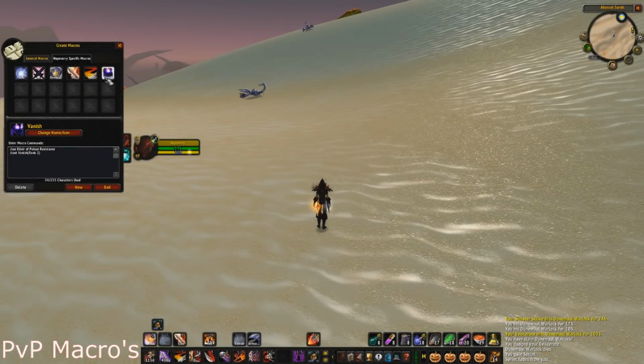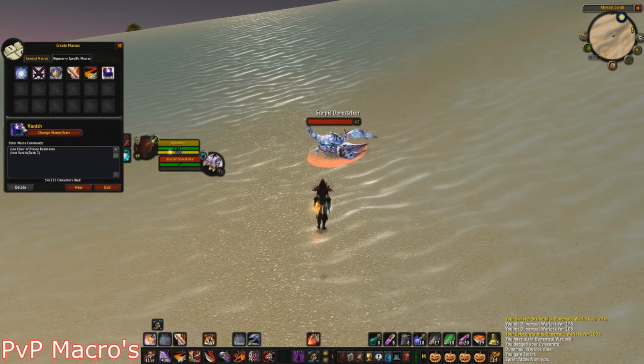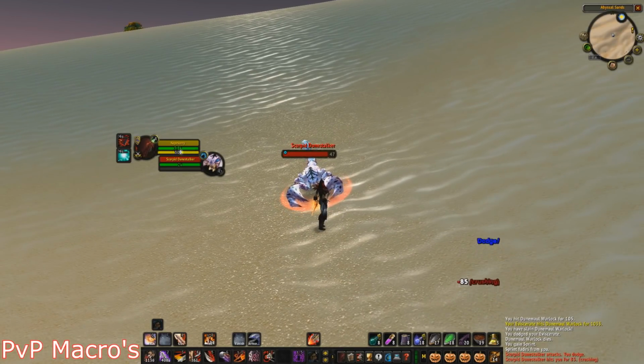This is another PvP macro, which makes sure you can vanish and also remove a poison debuff. So let's say you're fighting a hunter, he puts Serpent Sting on you, but you're low on health, you need to run away. But you can't just vanish because the Serpent Sting will get you out of the stealth, right? So what you can do is use this macro here, which is this one. Wait for this bad boy to poison me.